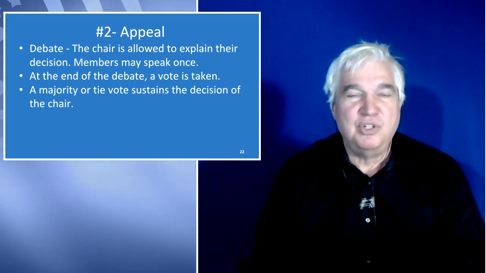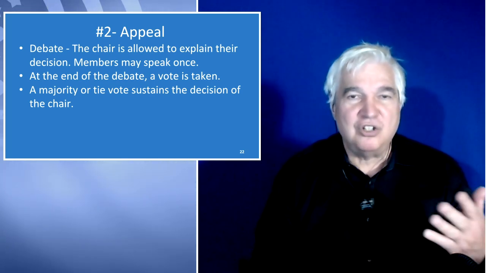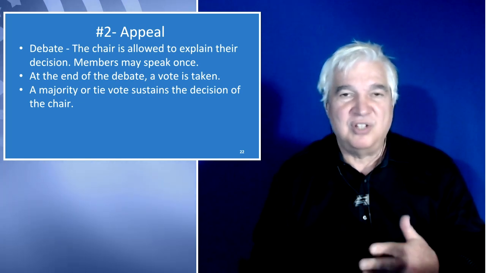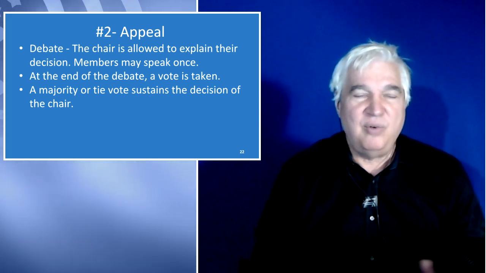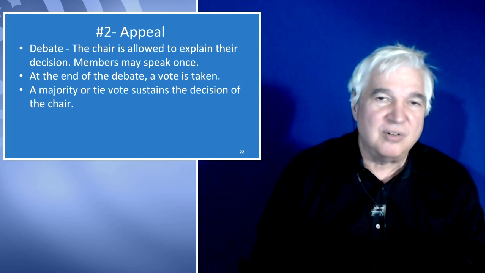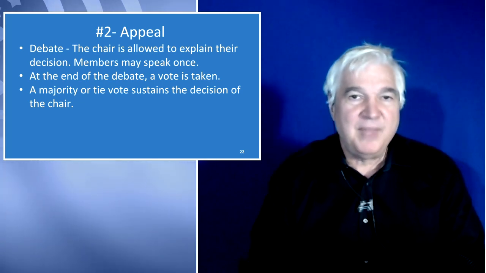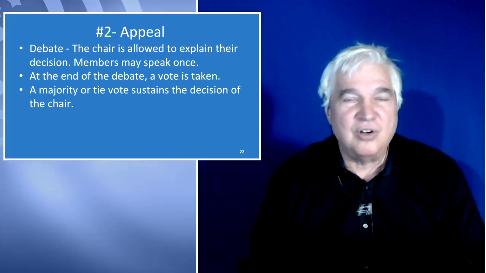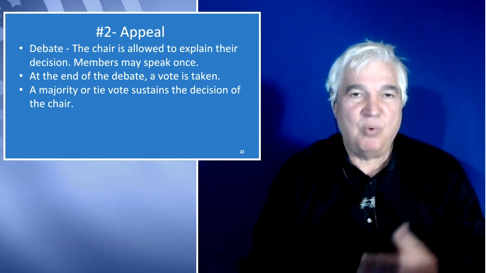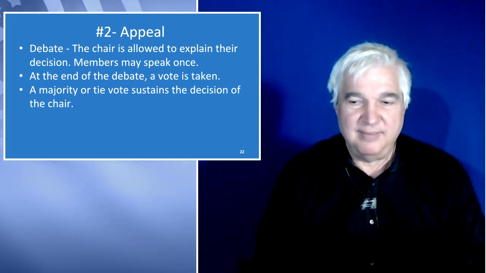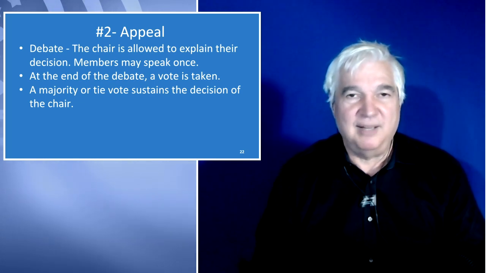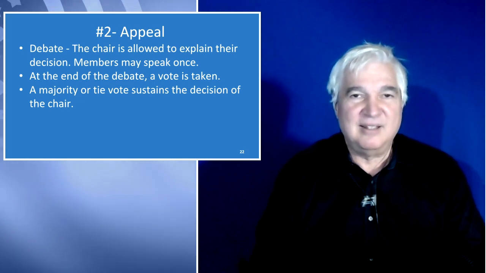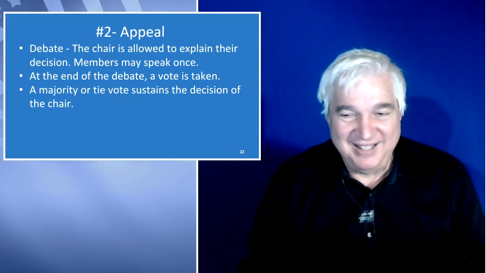And then a majority, and the question should be so that a yes vote sustains the decision of the chair, which means that the ruling of the chair stands. A no majority would overturn the ruling of the chair, and that's how the people take back the power. Pretty cool, huh? Yes, actually. Very dramatic. When you know what you're doing, yes.